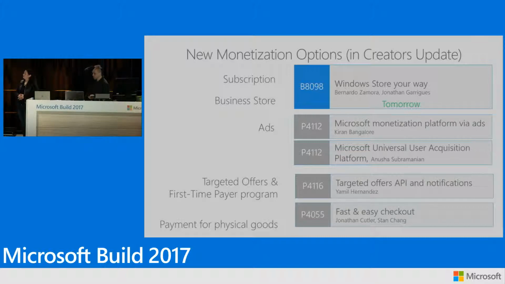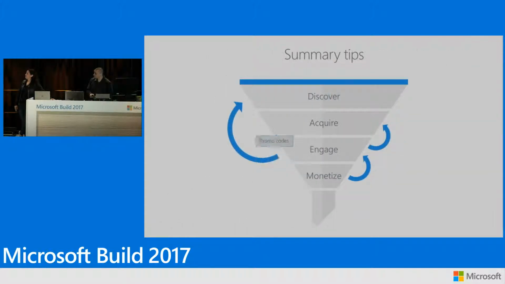And then we also introduced into the Creators Update a new web payment API for those of you who sell physical goods. So for example, if you have an eBay-like app or you're selling something that's a physical good, people can use the web payment API and just pay using their MSA, and you get paid, and they have a seamless way to check out. That works really well, and there's a pre-recorded session for that. So those are some new ways that we're introducing for you to make money within our store.